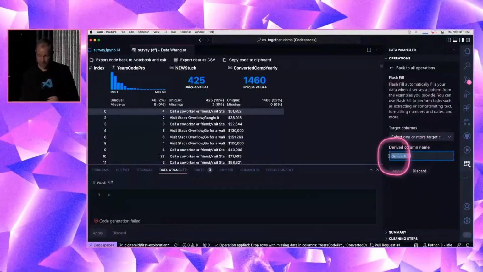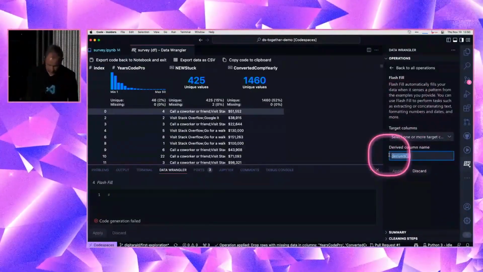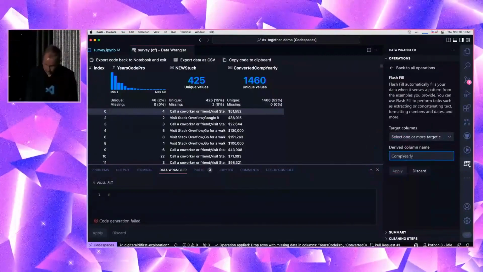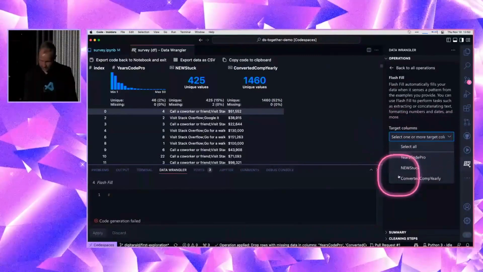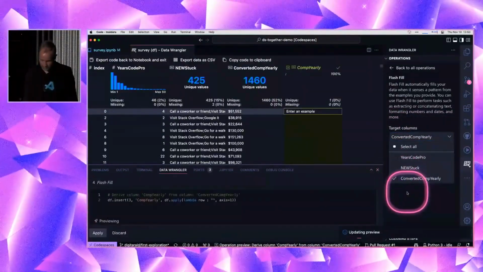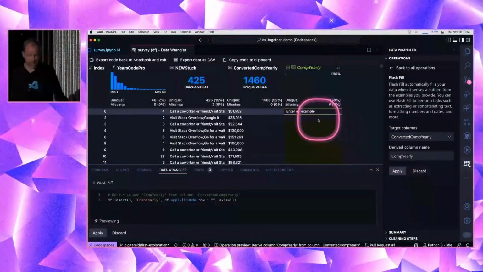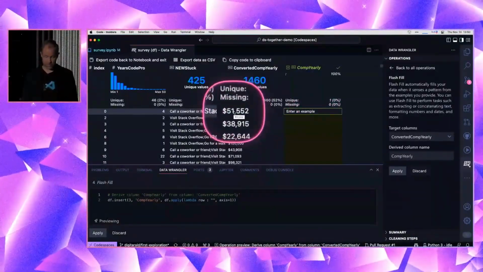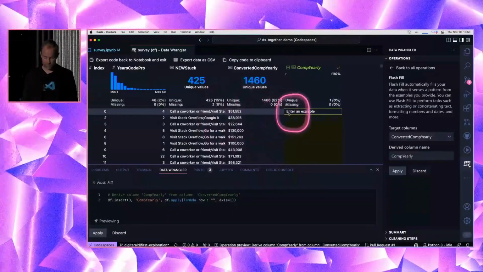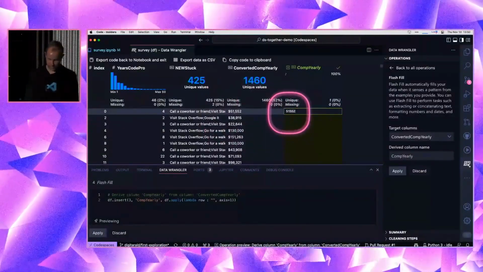In this case, let's start by naming the column. This would be column yearly, just something shorter. And actually selected, converted column yearly. So now it asks us, give me an example of how this one, just going to show this one, should look. So 51552. It's a number. Simple. That's good.